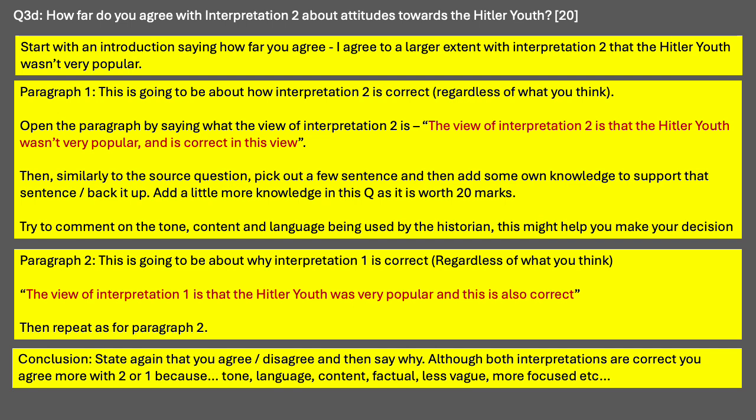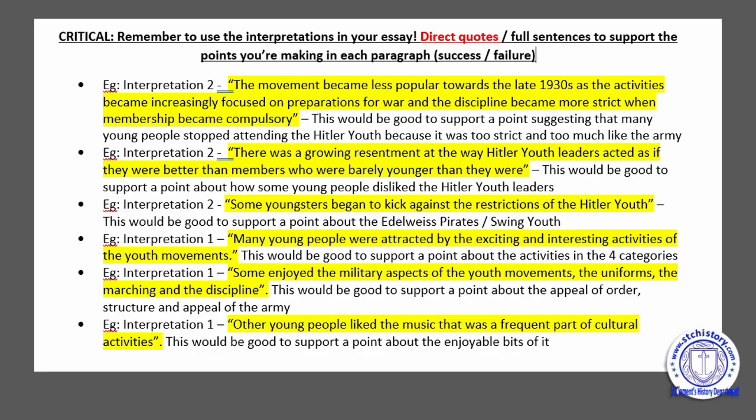So this is definitely a question that you've done really well on as a whole. So continue that. Don't lose the practice of it now. Keep practicing it for the last few months before we get to the summer. All right. As always with these things, there's some quotes help. It's a feedback video, so these are some of the quotes that you might want to pick out, or you should have picked out perhaps, to put into your paragraphs.